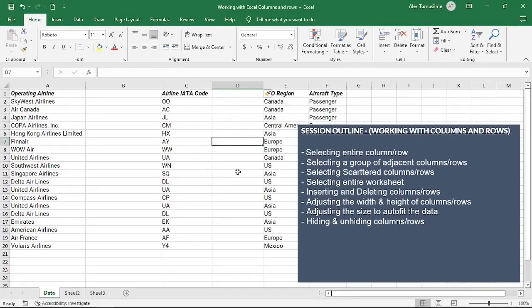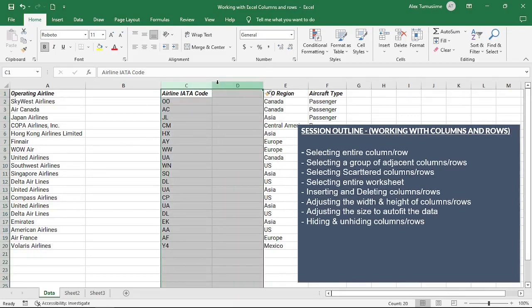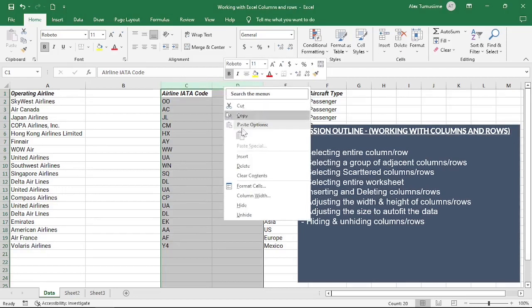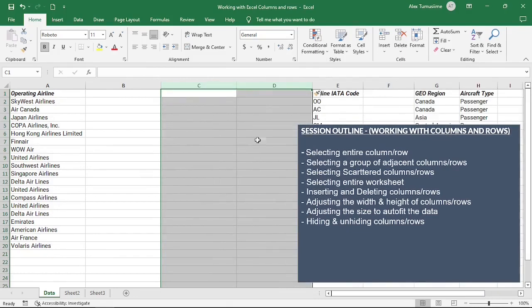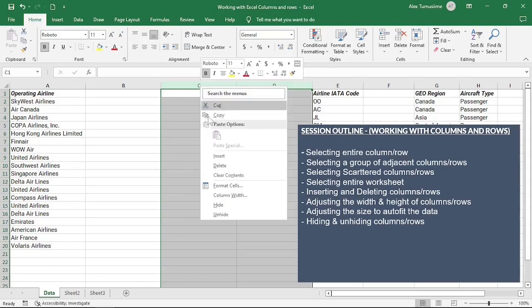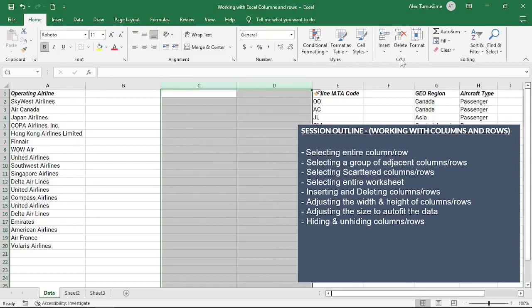So here I'm inserting one column, but if I want to insert more than one, I select the number of columns I want to insert. So if I want to insert, for instance, other two blank columns before C, before this column, I select the number of columns. Then I bring the pointer and right-click in any header of the selected part. Then I choose Insert. You get two extra columns inserted. So if I don't want to use the right-click method here, I come in the Cells group under Insert option, then I choose Insert Sheet Columns.